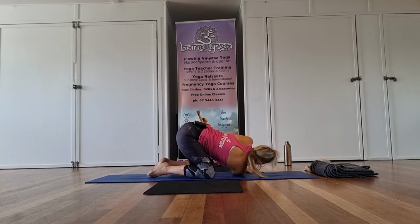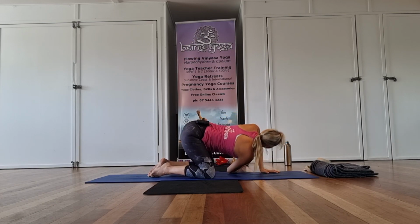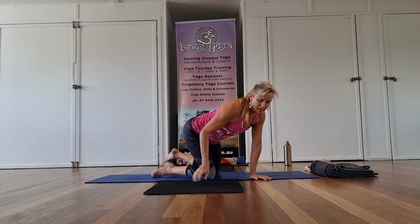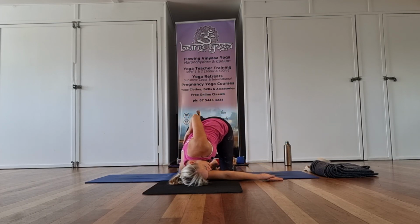And then bringing the right arm around behind, perhaps back of the hand onto the waist or wrapping around to the thigh. And again here, you can let the belly be pretty soft. Enjoy the opening. Yeah, if there are any other variations that you would prefer, go ahead and do that. We'll take one last breath here.